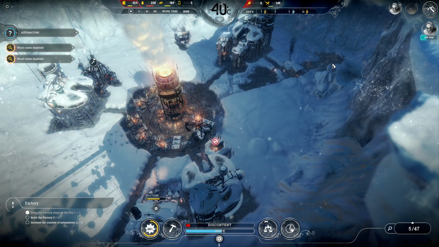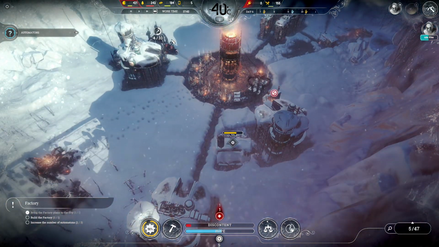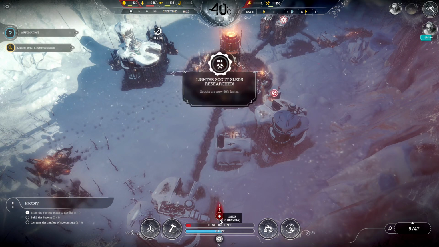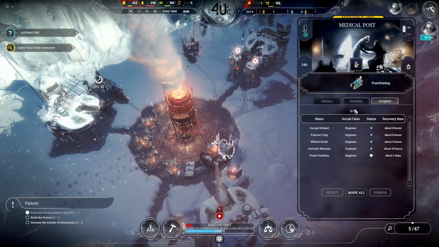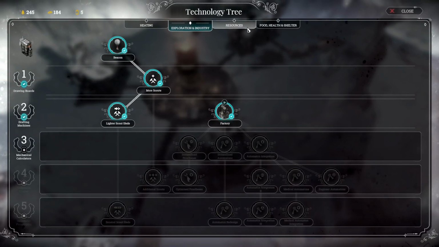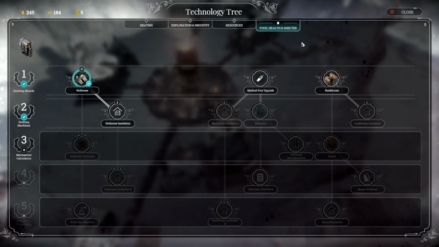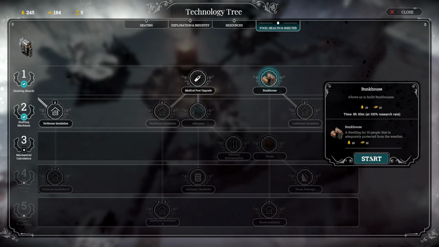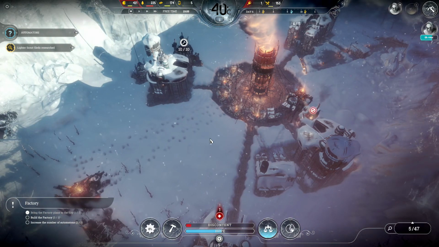Wood crates depleted, and these are about to be depleted too, but this will mean a lot of it. Lighter scouts, light research, good. There should be. Yep, there's place for the sick people in here, so nice. I recently researched lighter scouts, so you see, I will go for bank houses straight away.